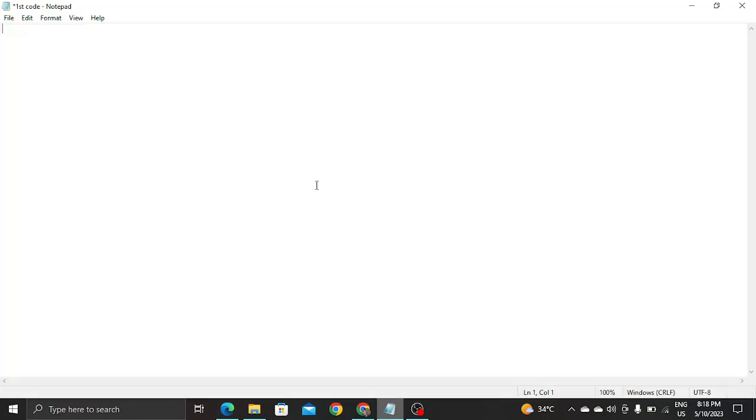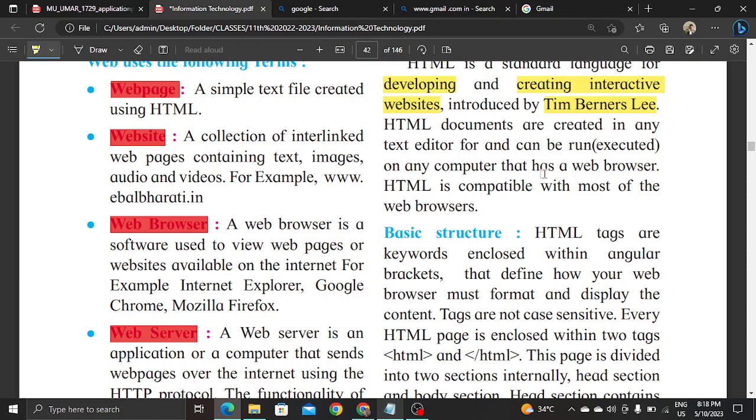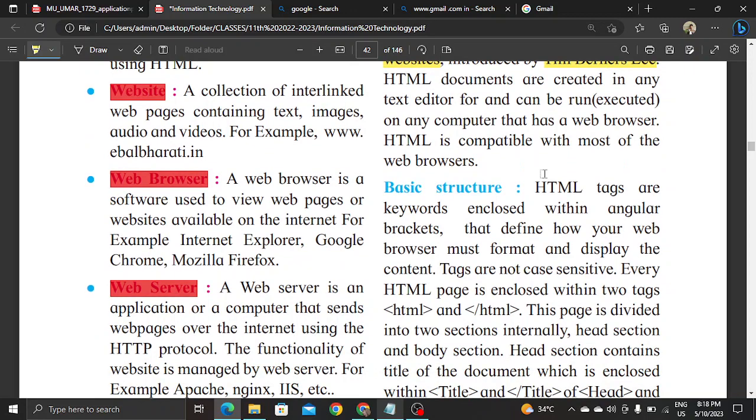Say here I use Notepad, right? Any text editor we can write the code in and simply run that code, which helps us make our HTML codes or web pages, and we can simply run it. So we will see later on how we are going to write that code.